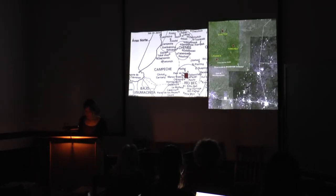All these architectural features, along with the urban analysis proposed in this presentation, are meant to try to position Lagunita in its broader surrounding area. While at Chactún or Tamchen there was no architectural or decorative evidence which could have placed them in the Río Bec or Chenes region, Lagunita represents an exception, as it combines some Petén attributes already recognized for its neighboring sites with the architectural and stylistic tradition of the Río Bec and Chenes region.